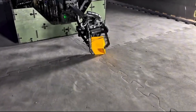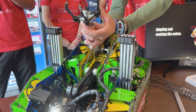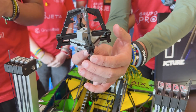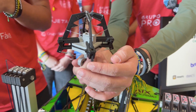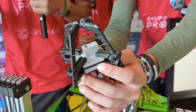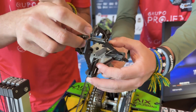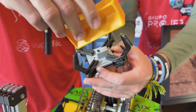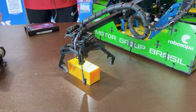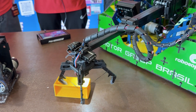Jumping into the intake — the claw. They have a very unique claw, and seeing it up close has always made me wonder how it works. The idea of the robot is to be as simple as possible, to score very fast, and to not spend much time designing and improving it. So they developed a claw with four independent fingers using only one servo. Because of the four independent fingers, they can collect samples in any direction inside the submersible zone — they can show how the claw can collect in any direction.